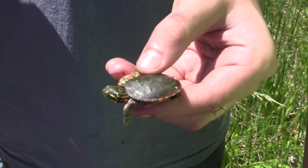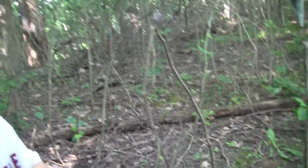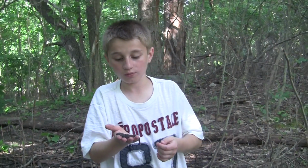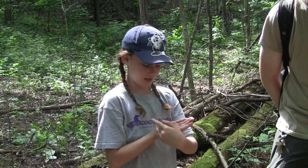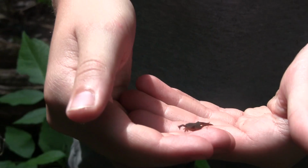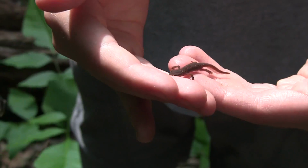You can tell it's a painted. One of the other things we like to do is take the campers out in the woods so they can find some other unique species of reptiles and amphibians. This is a blue-spotted salamander, and I just found him under a log in the woods. And he is a blue-spotted salamander because he has a bunch of blue spots on him. Cool. And talk loud. My name is Kaylee, and I found a red eft, and it's an eastern newt. Eastern newt, and it's red eft stage. Yep, and that's its terrestrial stage. It's a very cool find.